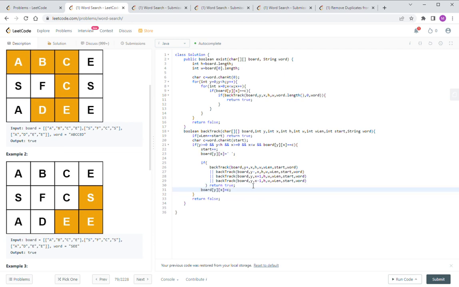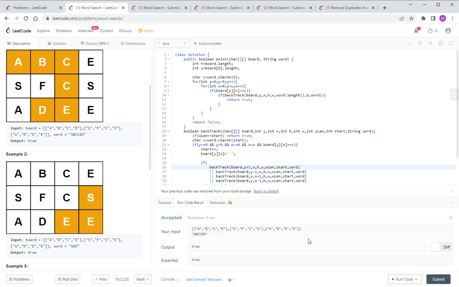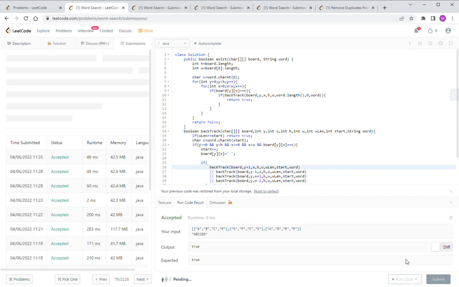So this is called backtrack. Okay, let's try this one. X, Y, height, word. Which one is that? Okay. Oh, -1. 1, -1. Okay, and submit it.